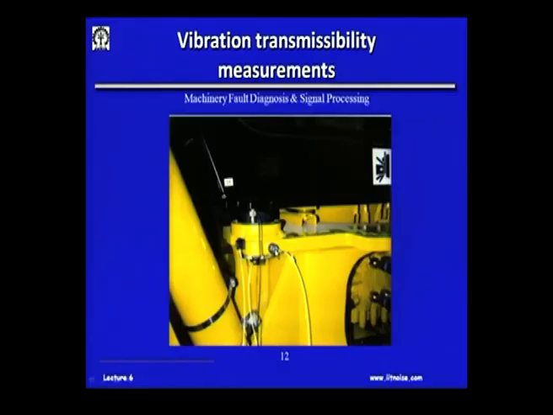These are the accelerometers which are used to measure the motion of the chassis. This is in a particular direction, this is the transverse, this is the longitudinal, and this is the vertical direction, and there is another accelerometer here to measure the response at the mount location on the cab side.